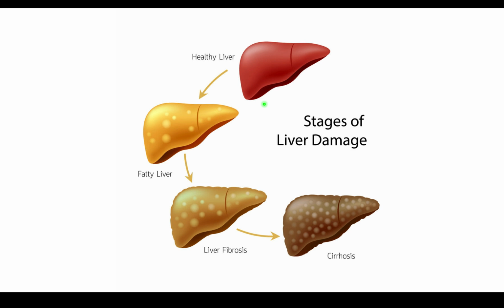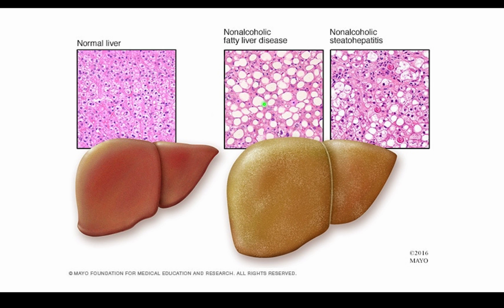But basically, your healthy liver has some sort of problem that can cause fat to accumulate within the hepatocytes themselves. So here's an example of that. Here's a normal liver, and the two most common causes of fatty change in the liver, or fatty liver disease, are alcohol abuse and non-alcoholic fatty liver disease, also called NASH, N-A-S-H. And NASH is typically associated with diabetes and obesity.